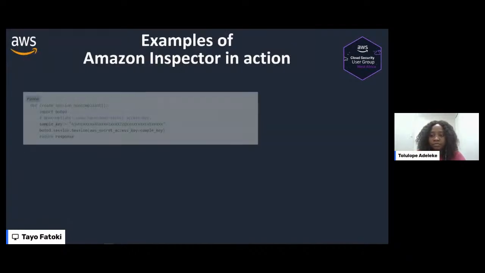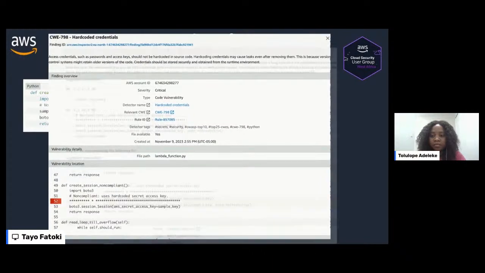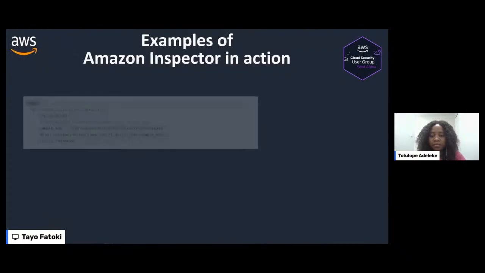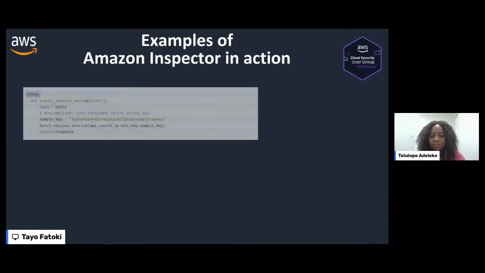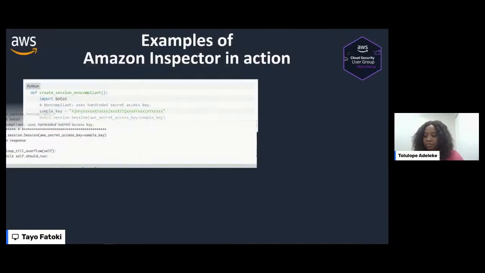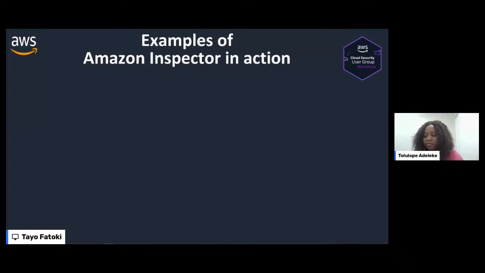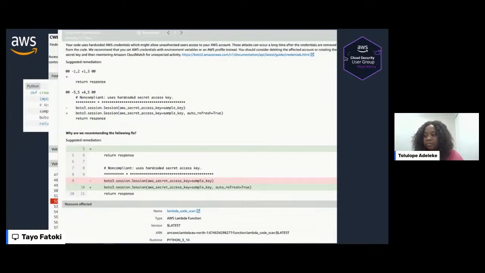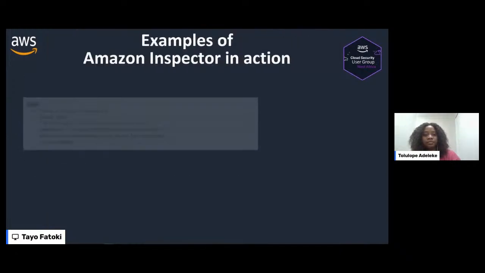So imagine you have a Python code, and this Python code is here. If the Python code contains, let's say, your username and your password, Amazon Inspector can find that username and password automatically for you and report to you that the Python code that you use to build the Lambda function contains open secret keys. It can tell you the exact line in your code in your python file that was used to build the Lambda function. It can tell you the exact location where it is, and it can go further by giving you remediation of what needs to be done, like how you need to fix it.